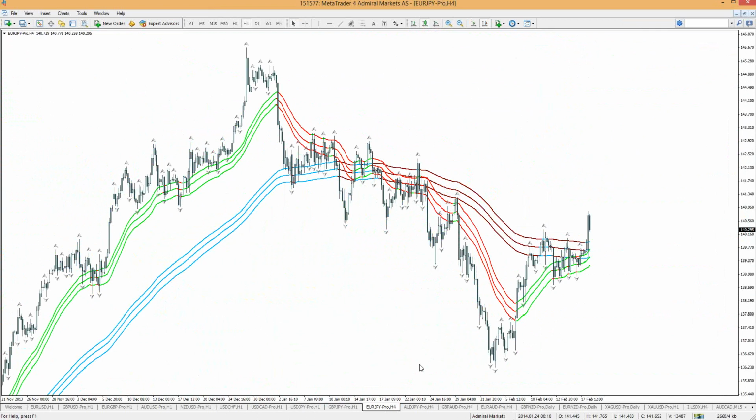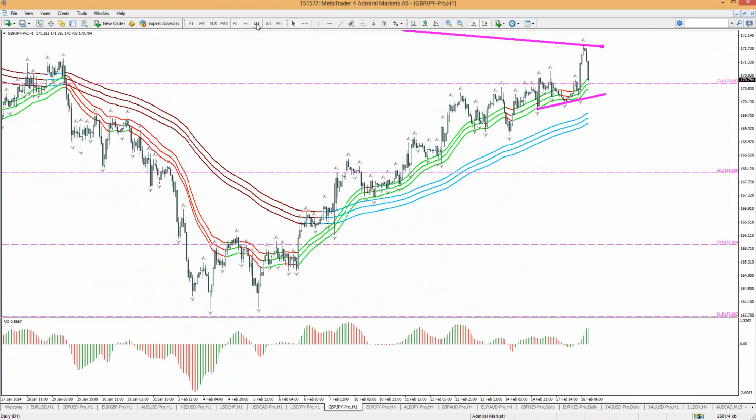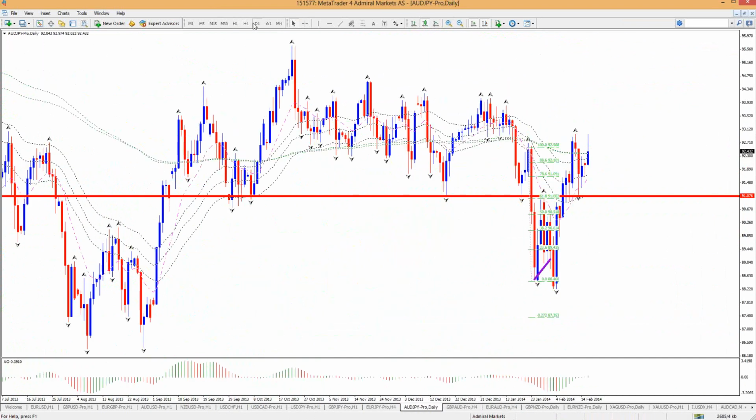I like the pound aussie. I do like the pound aussie because the pound is showing strength against the dollar. It's showing strength against the euro. It's showing strength against the CAD. There seems to be pound strength here, and the pound aussie could be one of those as well. And I like the pound yen definitely too, of course. That's why I'm going to keep an eye on it. We can take a look at the aussie yen, just to see if the pound aussie or the pound yen is better.